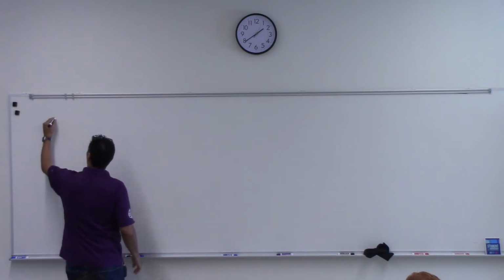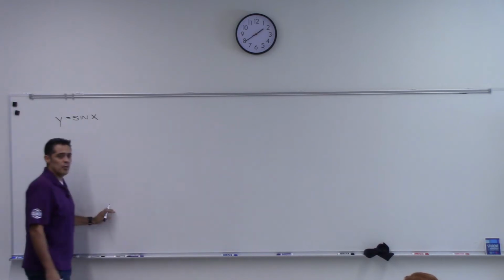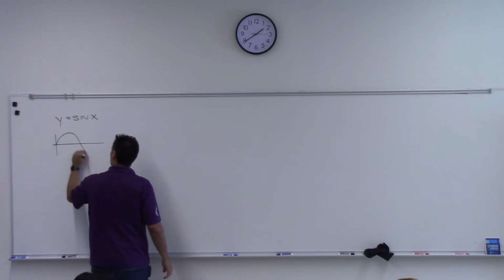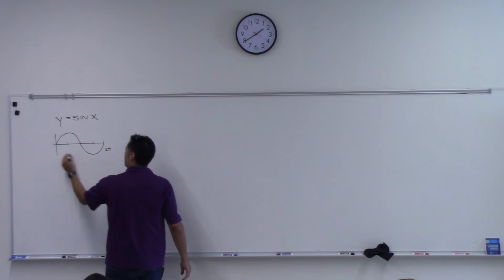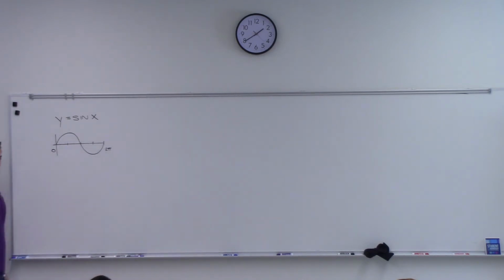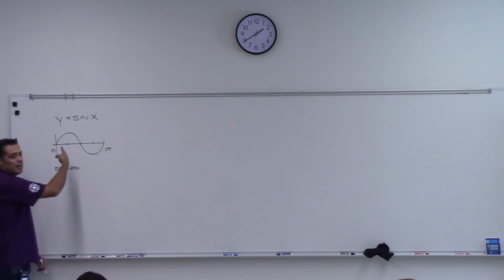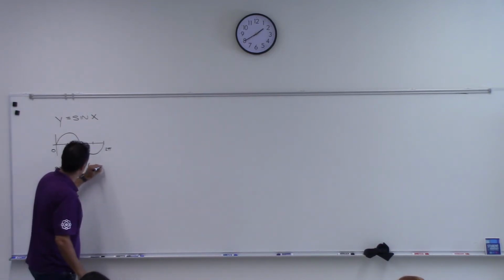So let's talk about y equals sine x. All right? As a quick summary of y equals sine x, a quick graph of this. We should all be very familiar with what those points are, right? What's the domain? What are you allowed to plug into this? Anything you want. Negative infinity to infinity.